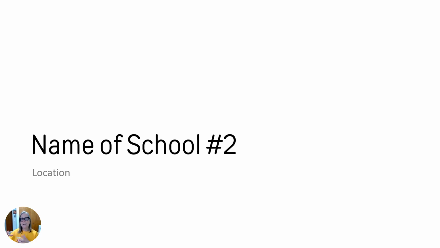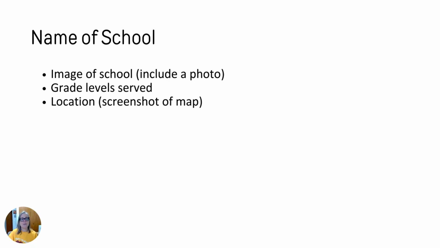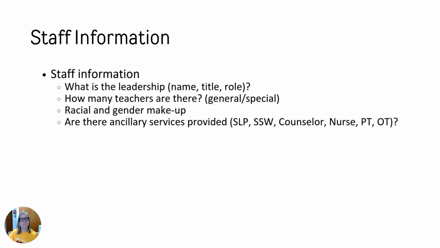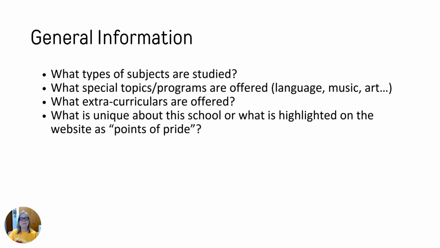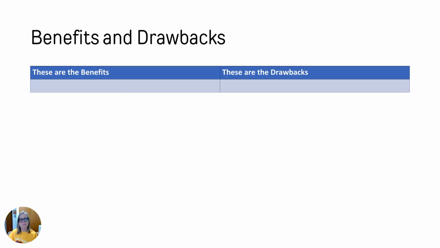So special education has what are called transition programs, and those are actually post 12th grade. So those are people who are 18 to 26. So that is also a type of school that you could research. So you're going to do the same exact thing with school number 2 that you did with school number 1. All of the same information from their website. Share this. This is all going to be part of the information that you'll share with your group when you record yourself presenting your slide deck.